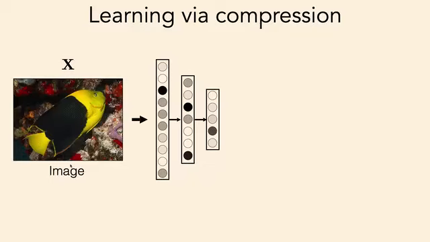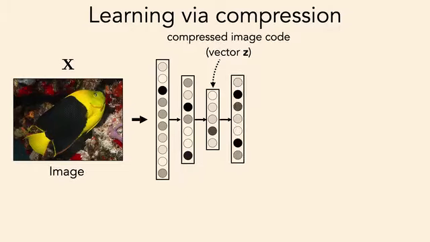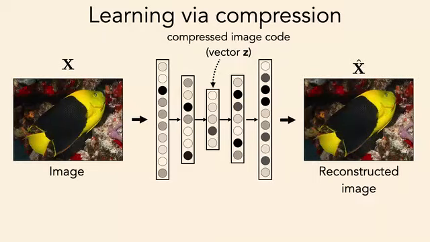OK, so that embedding vector, canonically, we'll call it Z. And we also want to be able to decode the image from the compressed representation. I'm using a lot of image examples just because I like images. I often work on images. But think of image as just a placeholder for whatever data you want to put there, whatever domain you care about.